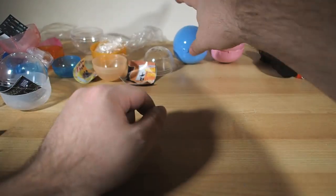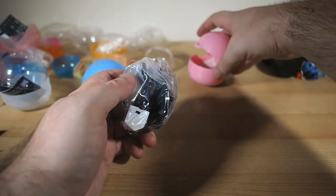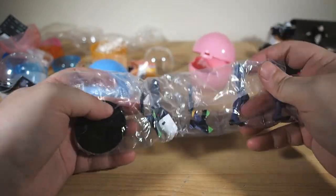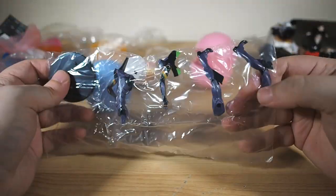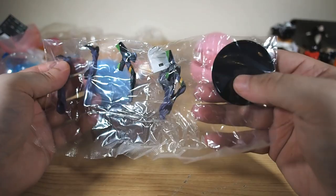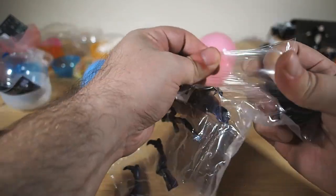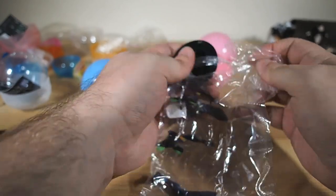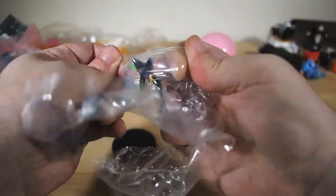Now, on to these ones here, which I put aside. So let's open up here and I'll show you why these ones are my favorites. So you've obviously recognized the color scheme already if you're any kind of fan of Japanese anime. It is, of course, Neon Genesis Evangelion. And it is Shinji's 001. Oh, did I break his arm off? Oh, nope. The arm comes over.